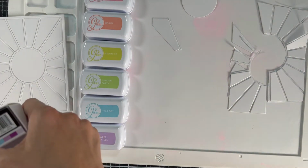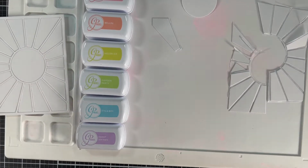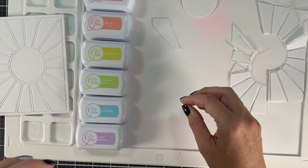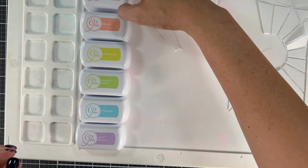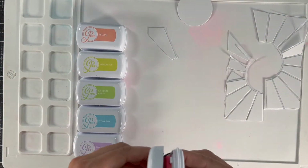Now I picked 6 colors because on this Sunburst there are 18 rays, so that gives you 3 of the same color, so it just makes it even. You know, if you've got 6, it goes into 18 3 times, so you've got 3 of each color on this piece, which I feel like is a good number. You could spread it out more if you wanted to, but that to me is a great repeating pattern and I really like it.